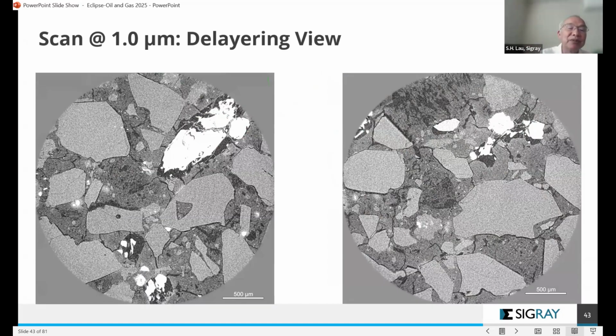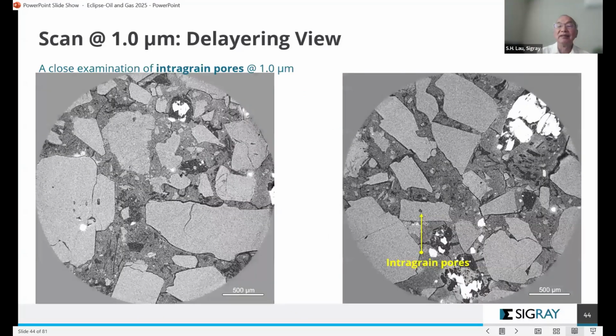You can see that so much more details, right? So you can see that the mineral here, there are cracks here, the voids here, right? So therefore, using this type of data, you can do your prediction for your permeability. Now it's 1 micron, right? Here you can see how clear it is. Are they very much like your SEM?